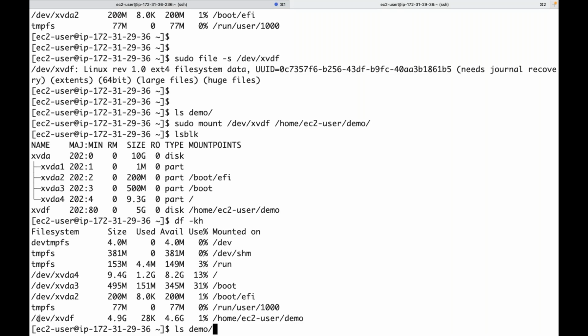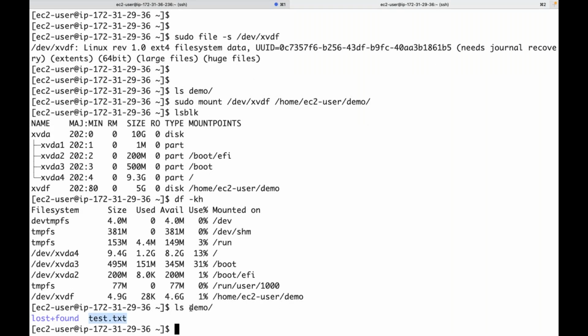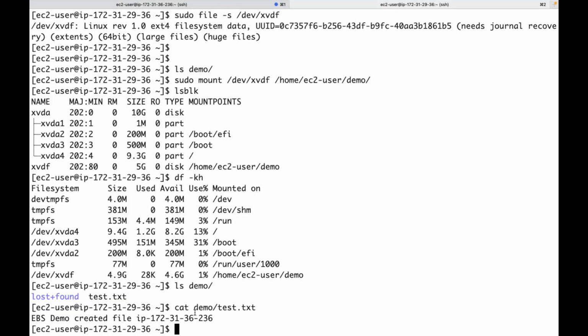And if you see that demo folder, do I have this test.txt file which was created and persisted in another server, another disk? Now is the data migrated? Is your data migrated from one location to another location? This file, the data whatever you had in another server? Yes. So like this you can use your EBS volumes, that snapshots, to migrate the data or restore and recover the data also. Is everyone clear?